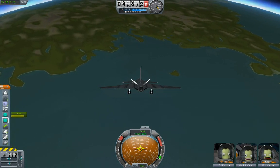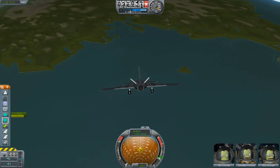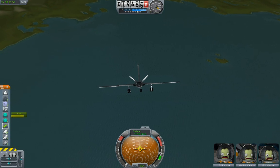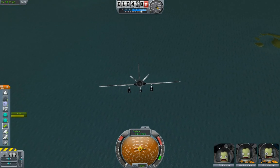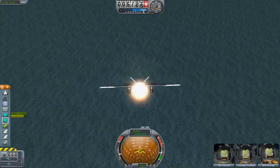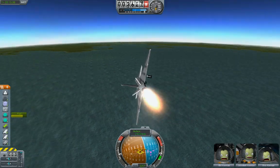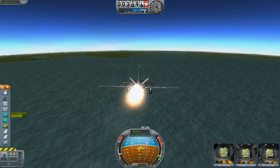Up here at 50,000 meters, technically there's a little bit of atmosphere but the plane hardly responds to it at all. You don't really start feeling any noticeable atmosphere until you get down below 30, and really closer to 20. You can see it's starting to pick up a little wobble as the air reacts and moves across all these wing surfaces. No RCS, no SAS - just keep it centered and it's a very controllable re-entry.